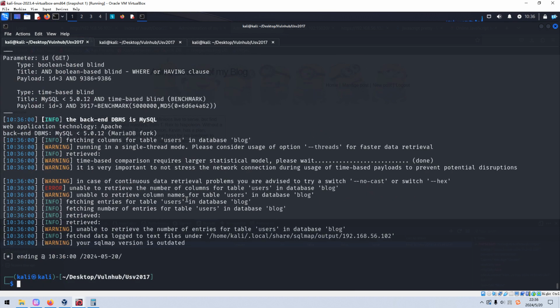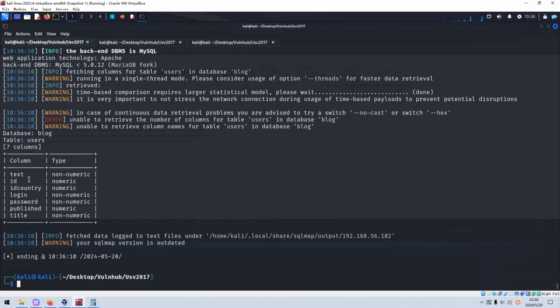I cannot retrieve the column information. So we can use the columns. As you can see, we got the column information, and then we can use the SQL query. So manually we specify the query statement.